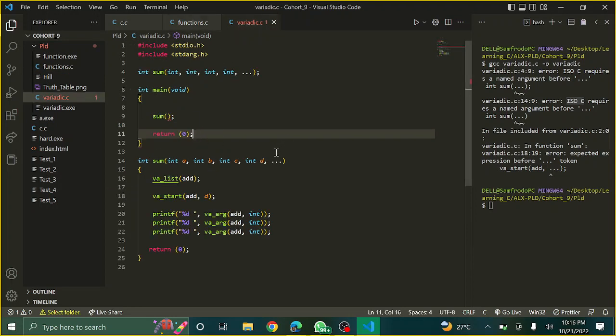So I edited it so that when we declare our ellipsis, we have to use our macros. These were my questions. Like this D now, it started with printing from 5, which I don't understand. Like this va_start, add comma D. When we come, yes, no, va_start.